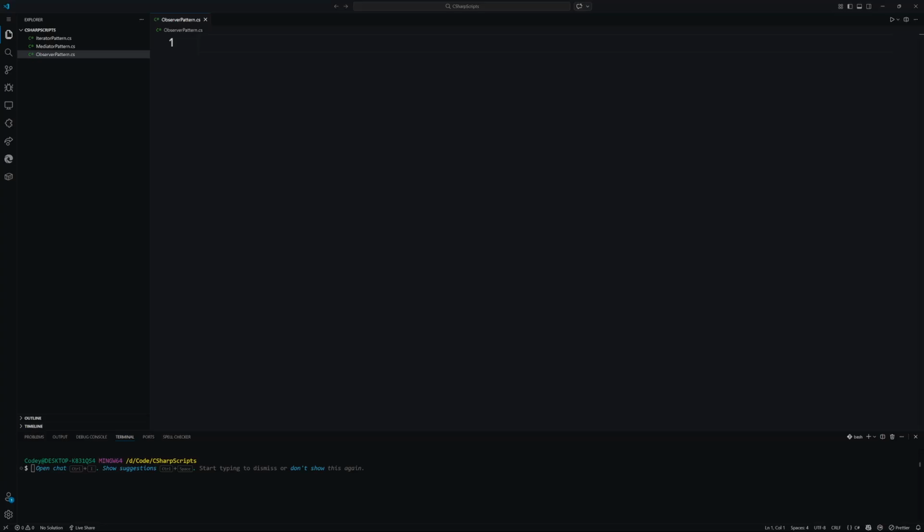Alright, let's implement the observer pattern. The first step is to create an interface called INewsObserver. Anyone who wants updates must implement this interface. Now let's create the actual listeners, the actual subscribers.